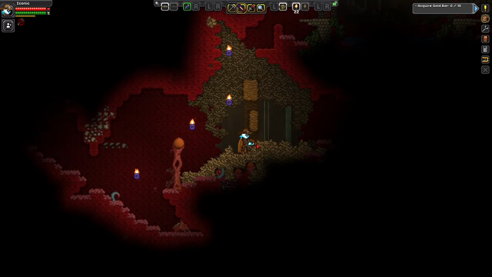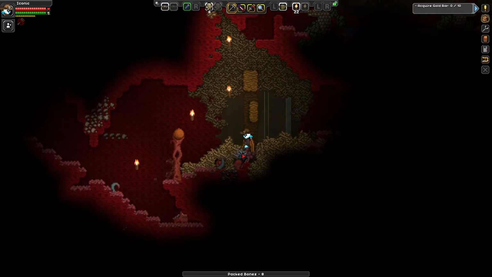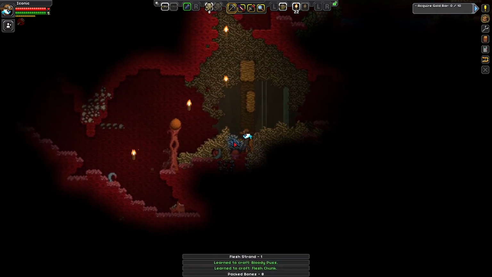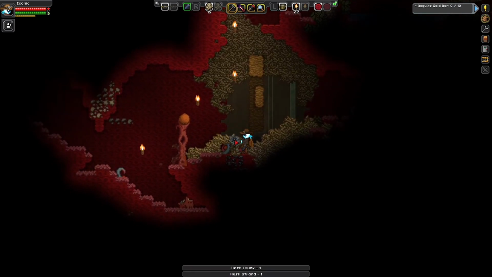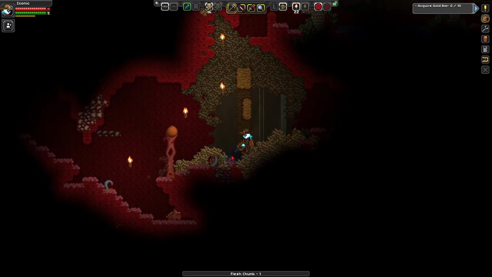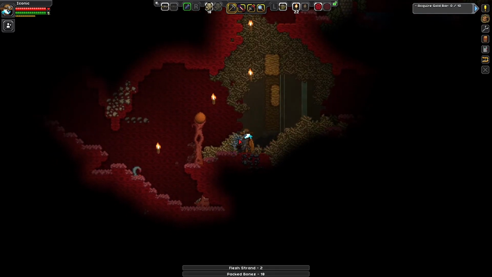I don't like that. I don't like the crunching sound it's making when I walk over it. I don't know why. It just feels wrong. Sorry, that scared me. I was like, what is that? Yeah, that just doesn't sound right. I don't like the sound, because it feels like you're crushing bones. Which is the intent of the thing. But, like, still. Ugh, I don't like it.